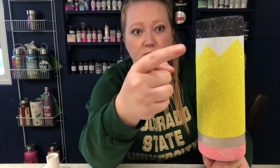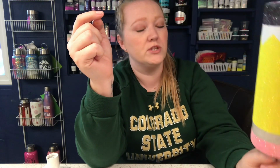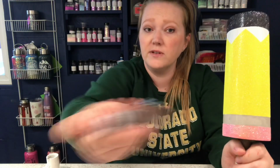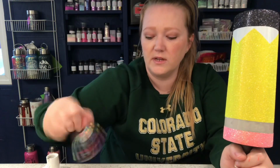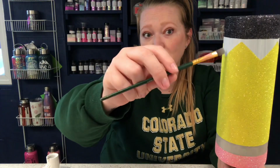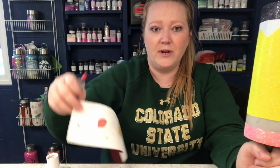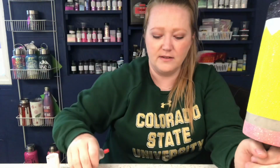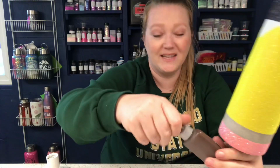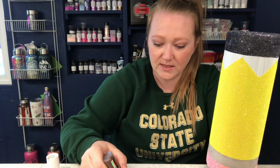Okay, so now I'm going to do the zigzag, and I am going to use the brown, the number 6 from the pigments, and I'm going to use a smaller brush because I have to get into these little areas. And I just have a piece of paper. Actually, it's a piece of vinyl. I'm using the back of it as my paint holder. Again, I'll probably speed this up because this is going to take even longer.